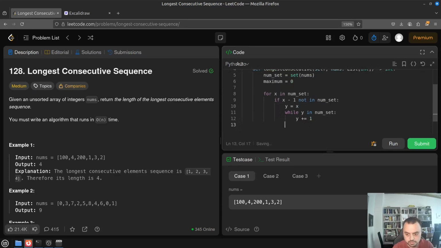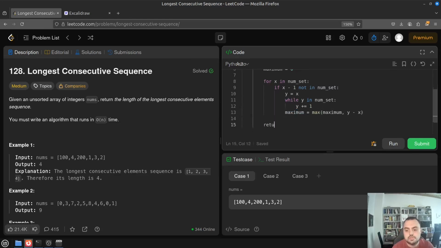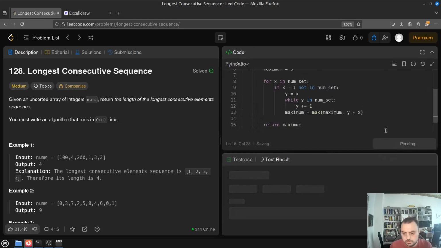Then the current sequence length is y minus x, and maximum is equal to max between the current maximum and the sequence length. Yeah, and by the end we return max. Okay, let's try.